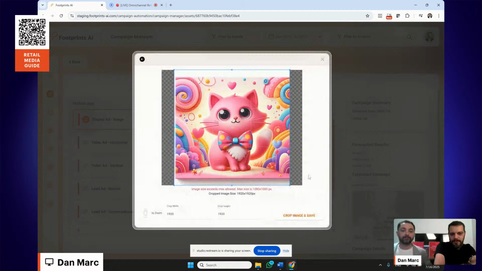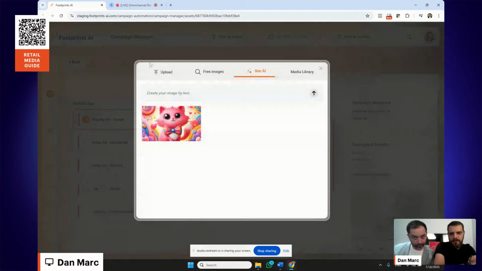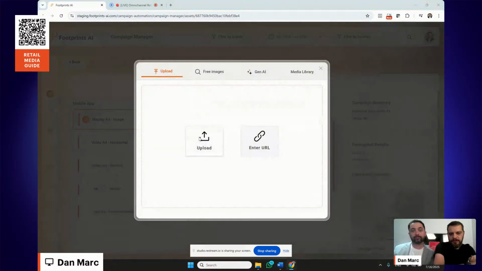Can I use this one? Yeah. Let's crop it. Okay. Might be a bit too large for the mobile app, but let's crop it and see how it goes. Otherwise, let's upload one.